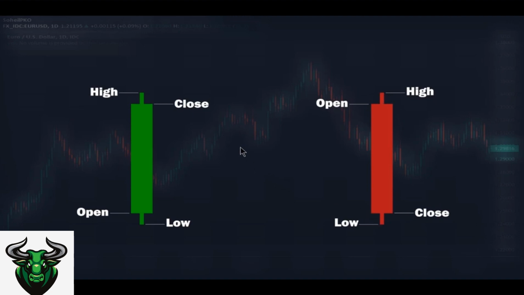So in each candle, as you can see, we have 4 information. Here it shows the opening price, here the closing price by considering the closing price is higher than the open price, here the highest price, and here the lowest price. The area you see here, the thick part of the candle, is called body, or some call it real body, and it's actually the range between opening price and closing price in that session. When the closing price is higher than the opening price in the session, the body is usually represented by green color. And when the closing price is lower than the opening price, it's usually represented by red color.